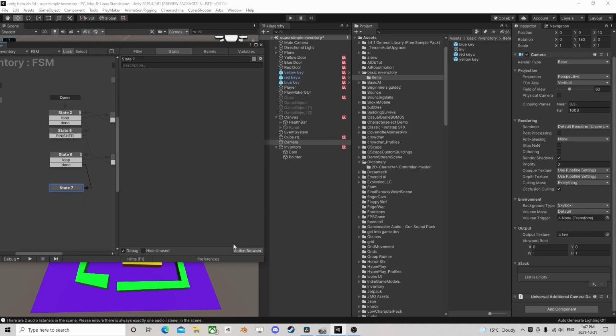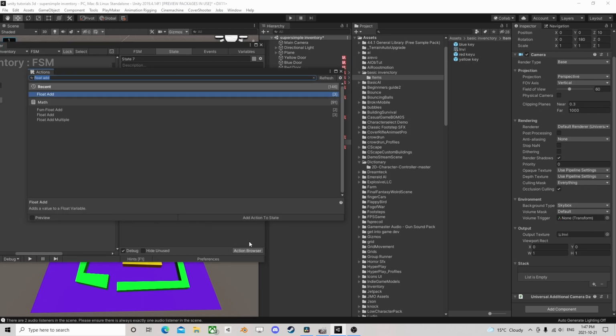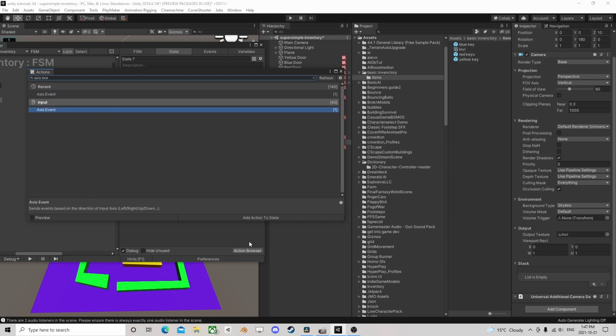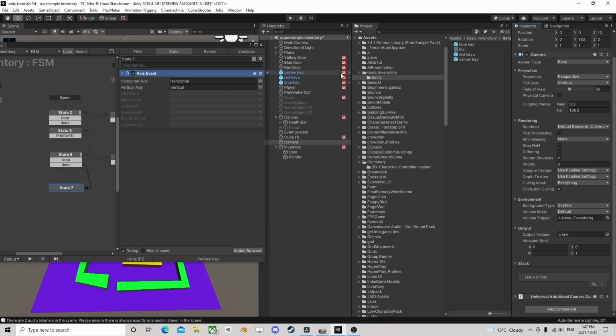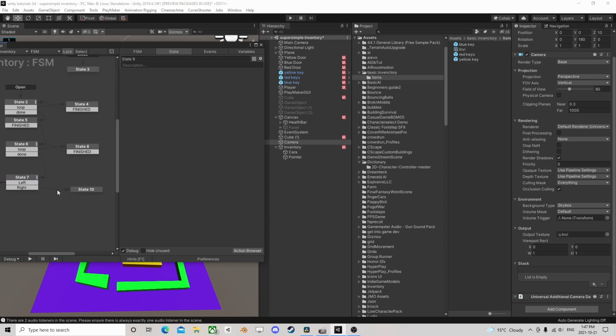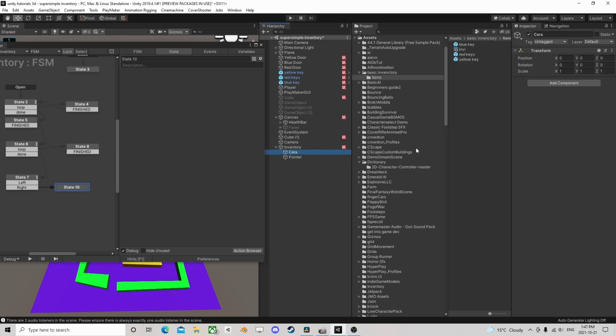So once we get there, what do we need to do? We have an axis event, or you can get key down, get button down, whatever you want. We're going to say left and right, and we can go left or right. So if we go right, if we want to rotate this thing right, what do we need to do?